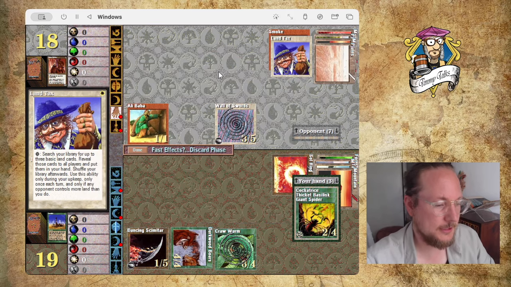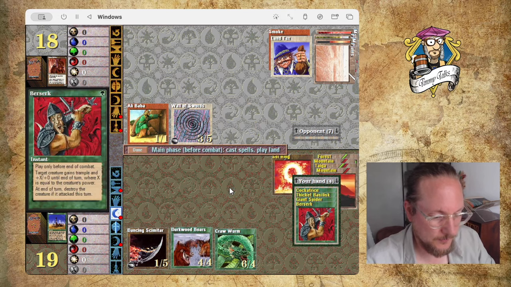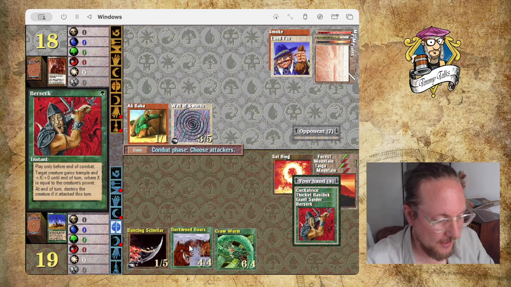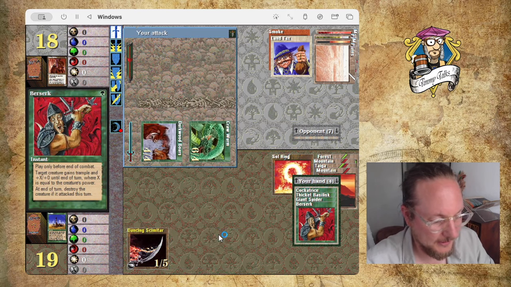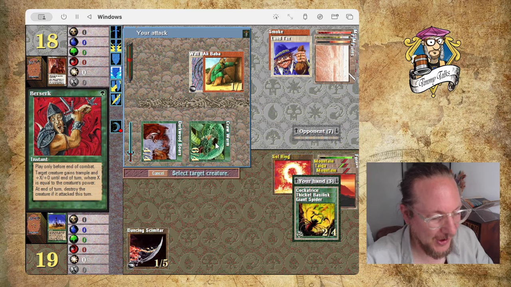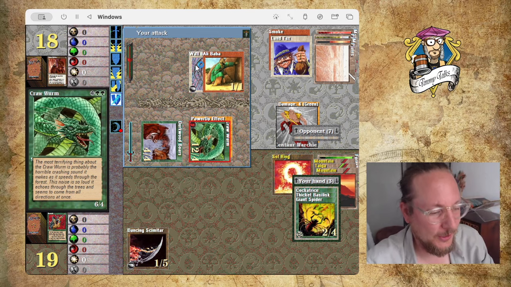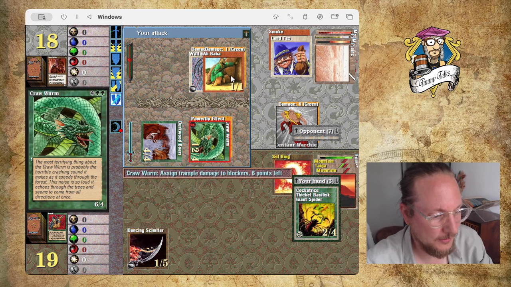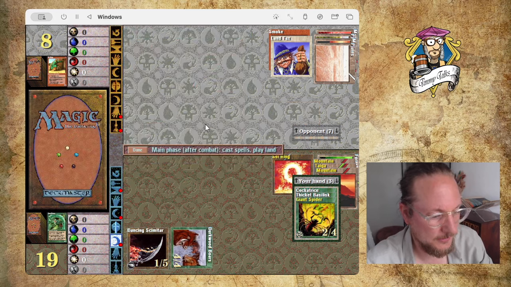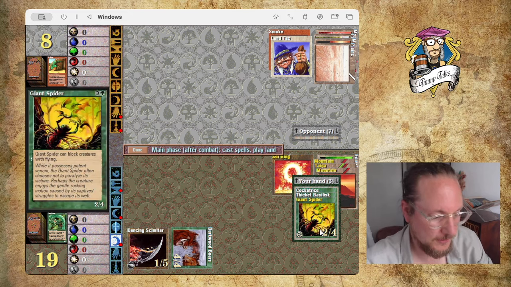Wall of Swords, man. Oh, I've got Berserk. Oh, this is awesome. I'm gonna attack. I'm gonna play Berserk on the Crawl Worm. Oh yeah, 12/4 Trampler. 1, 2, 3, 4, 5, and one. Just put the rest on here. Wow, this is awesome. I've dealt him a bunch of damage. Look at it, he's on 8. And I've killed both of his creatures.